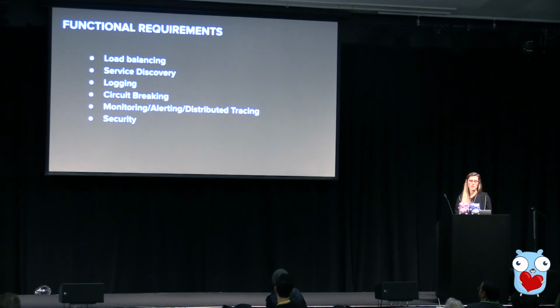So these are the functional requirements you should always think about when you're trying to design and build your service: load balancing, service discovery, logging, circuit breaking, monitoring, alerting, or distributed tracing, or all of them, or whichever one you use, and of course security, which is very challenging these days.